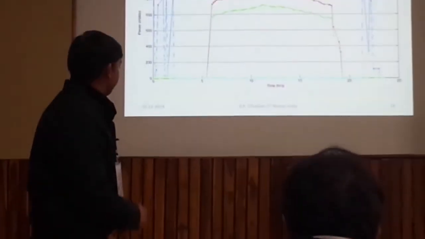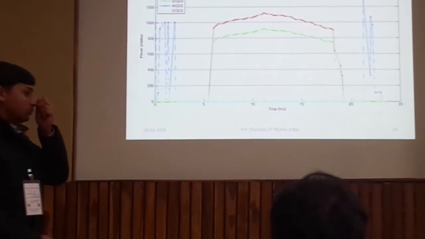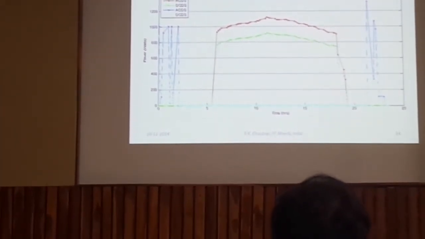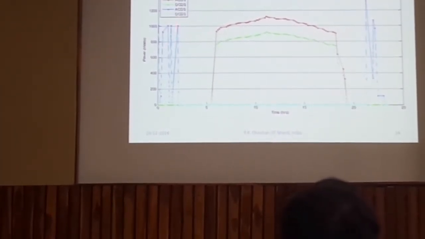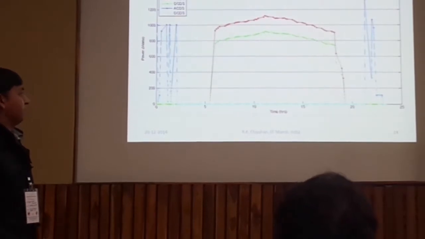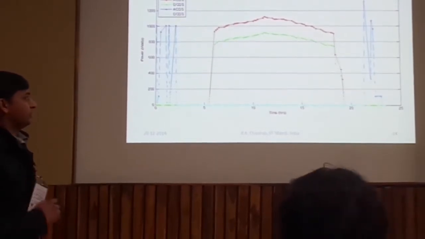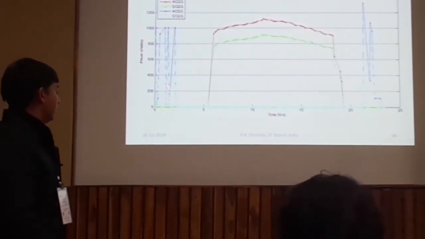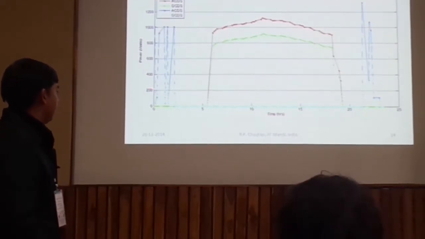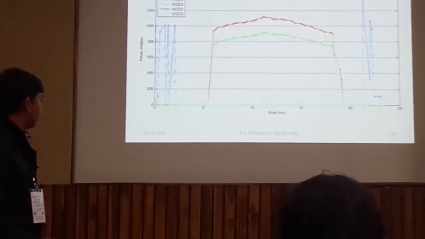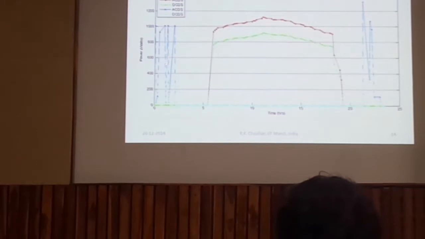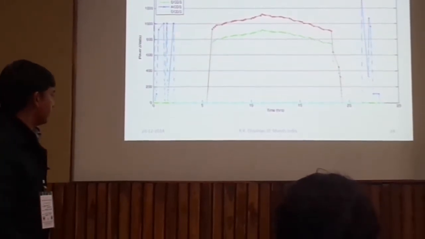To supply the buildings, we have also monitored the data for power consumption from the public utility as well as from the solar panels. When the solar panels and the public utility are available, we can see the power consumption in the case of the DC distribution system is less as compared to the AC distribution system.